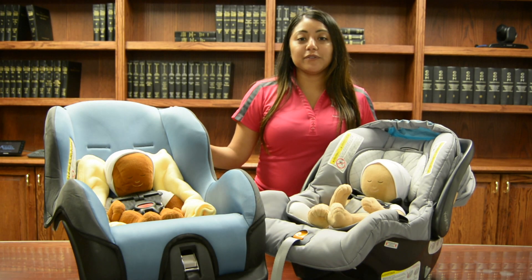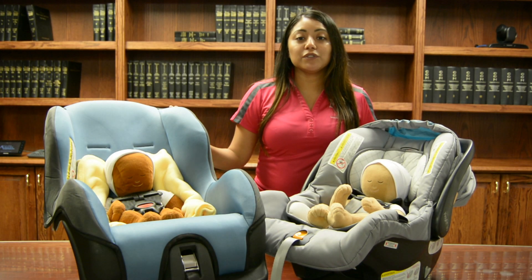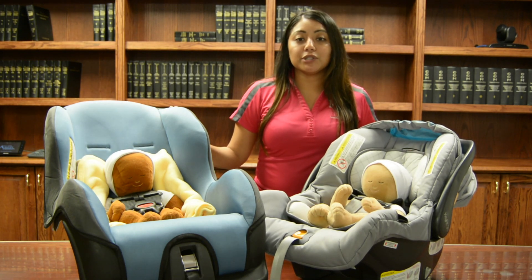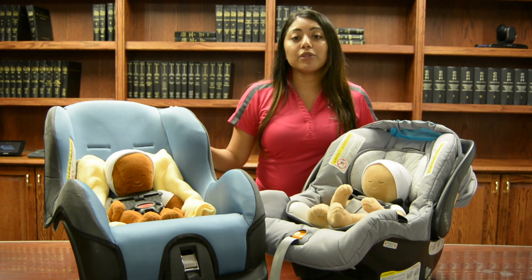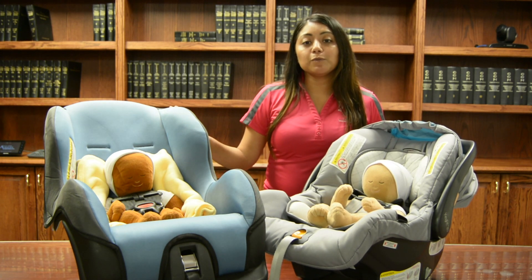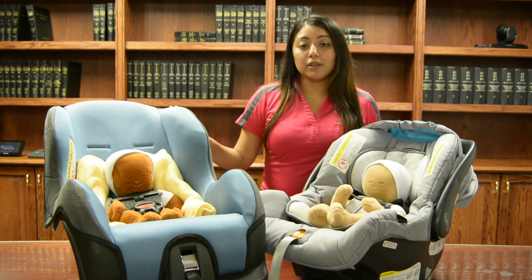You will want to keep your baby rear-facing at least until the age of two, or preferably until the weight limit of the seat, which could be longer than two years old. It is also important for you to know the history of your seat. You don't want to purchase a used car seat if you do not know whether it has been in a car crash or not. Car seats need to have all of its parts and not be on a recall list.